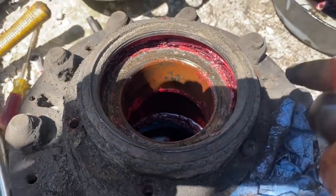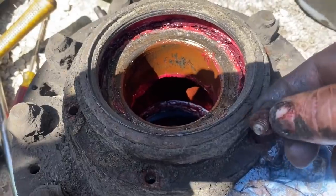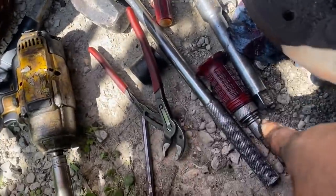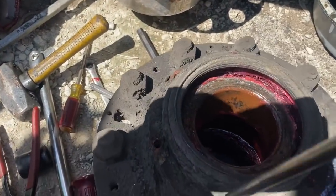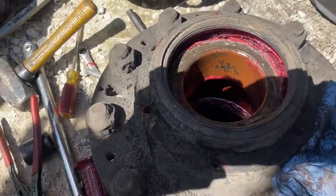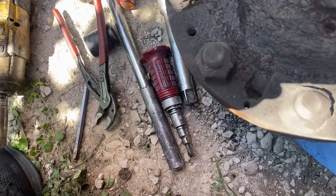These MCIs have a retainer that holds the bearing in, and there's some screws that you have to take out. A little impact comes in handy, or you can just use a screwdriver and kind of bang it into the screw and then turn it with a pair of pliers. That works too. But I loosen them with the impact. That's the easiest way. And then it'll just pop off of here.